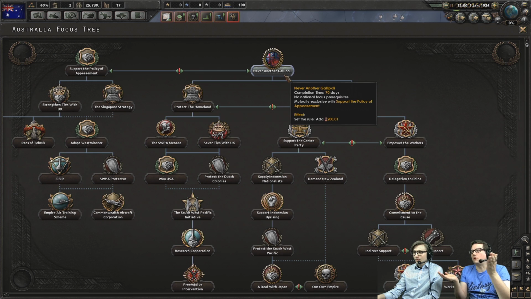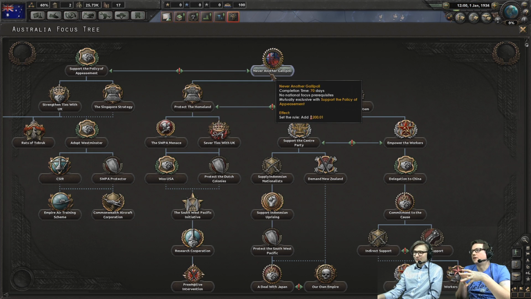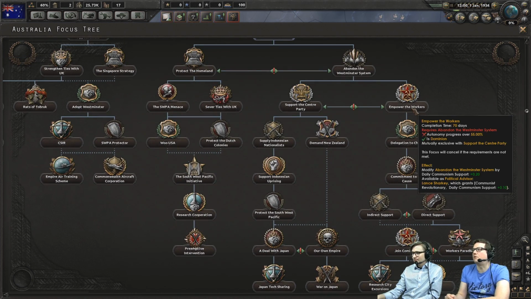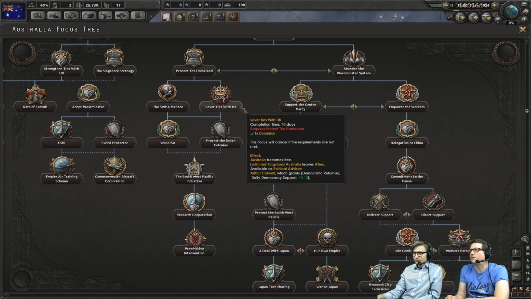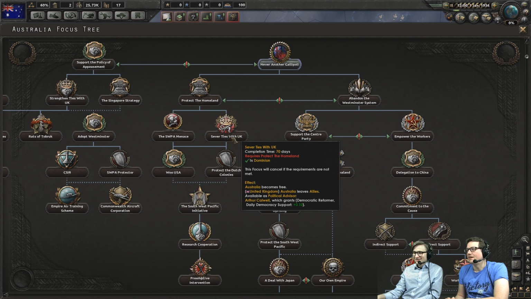So if you look at the top part, the first choice is really, do you want to support Britain's policy of appeasement in Europe? Or do you want to basically go, never another war, we're going to do our own thing. That doesn't mean you exit the Commonwealth right away, though. It can take a few steps down, so you don't sever ties with the UK until down there.